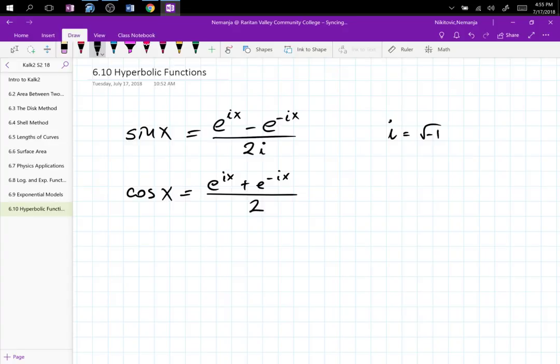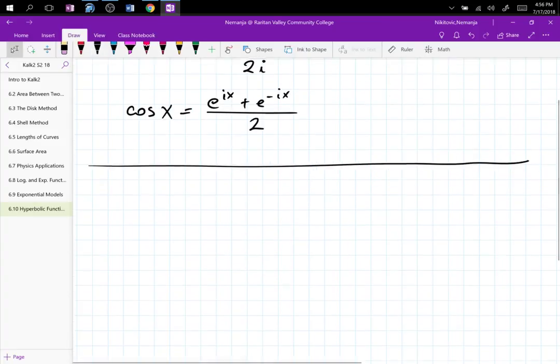And then he asked himself a question: what if I remove all the i's? Is there an i in cosine? No, just sine has i, cosine does not have i. So then he asked himself, what happens if I remove the i's? What happens? And he develops the entire branch of hyperbolic functions with all of the stuff. So technically that's where the hyperbolic functions come from, right?